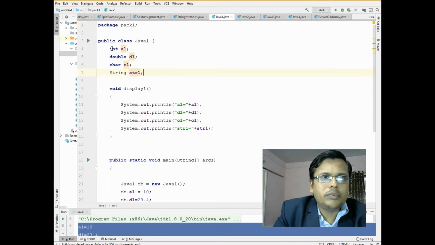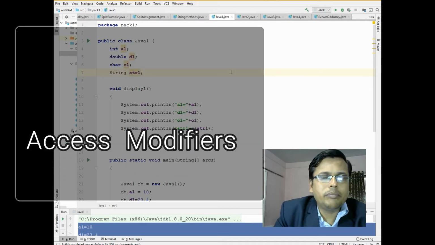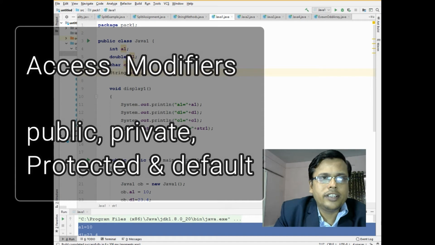And what is the access modifier of it? There are a total of four access modifiers: public, private, protected, and default.